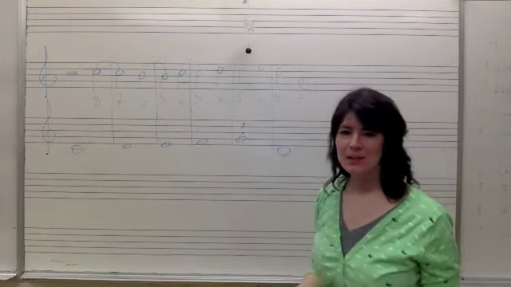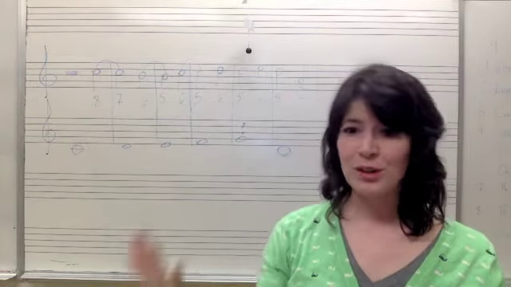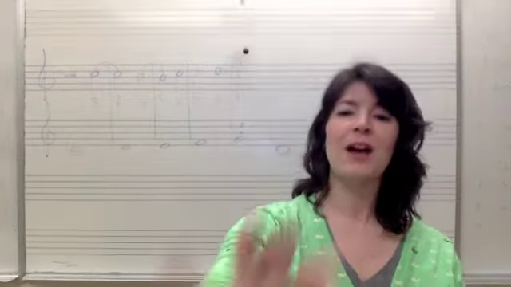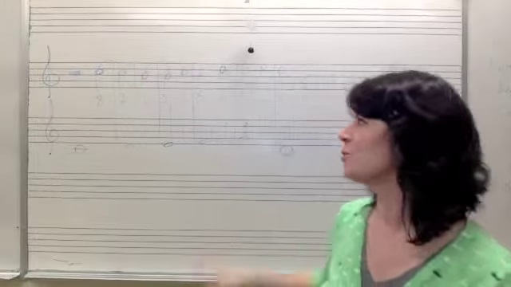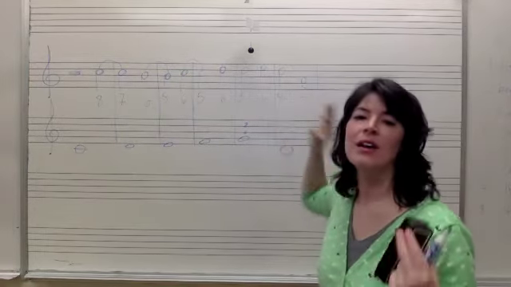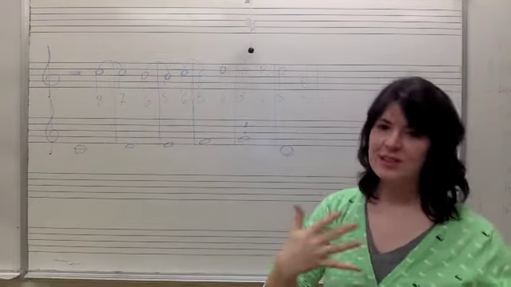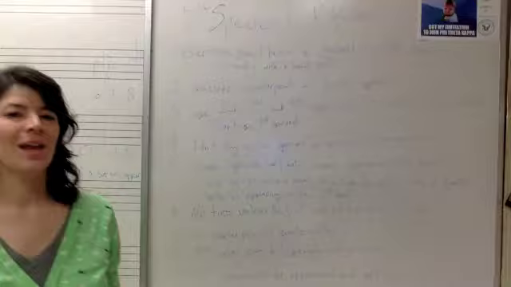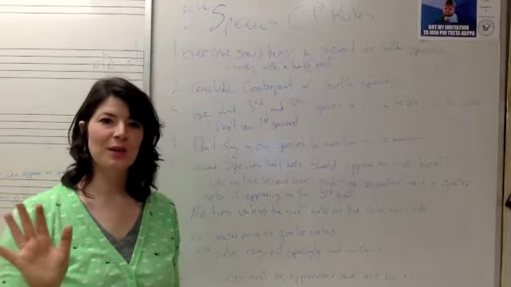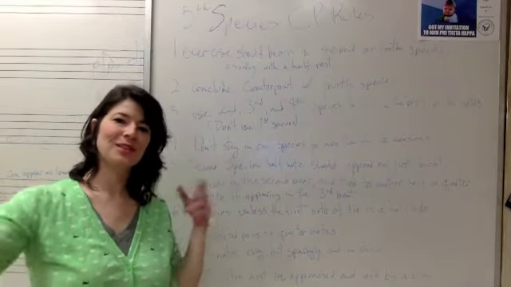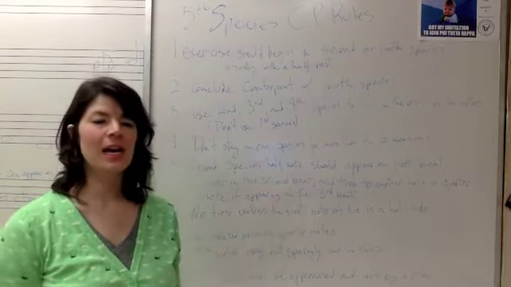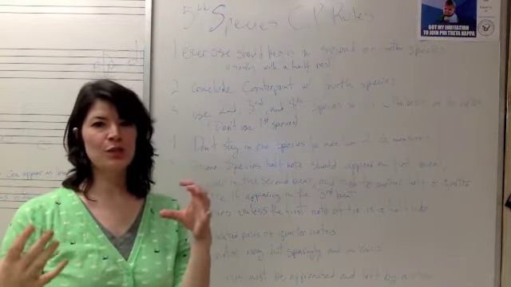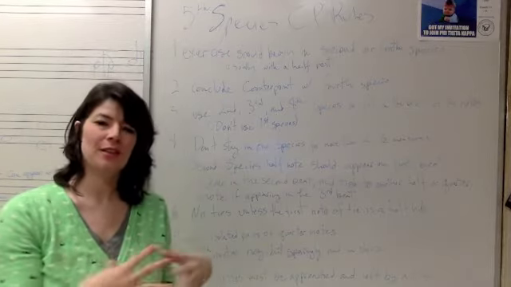Now finally, last but not least, we have fifth species counterpoint or florid counterpoint, which is sort of an anything goes situation. I mean, obviously there are tons of rules, but as far as what you can put in the counterpoint part, you can use all of the previous counterpoints and mix and match them. So it's kind of fun. Okay, so fifth species counterpoint, otherwise known as florid counterpoint, because it's flowery, there's a lot of rhythmic variety, has a lot of rules to follow. Most of them have to do with how to use the different species counterpoint together.